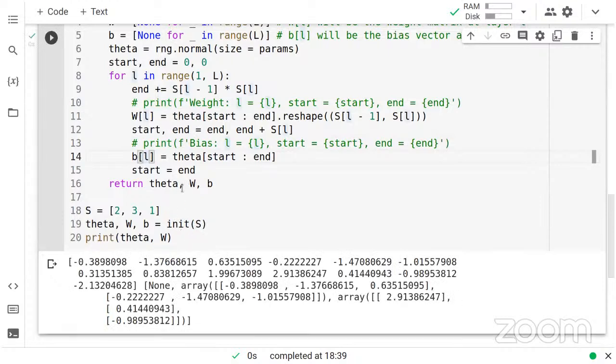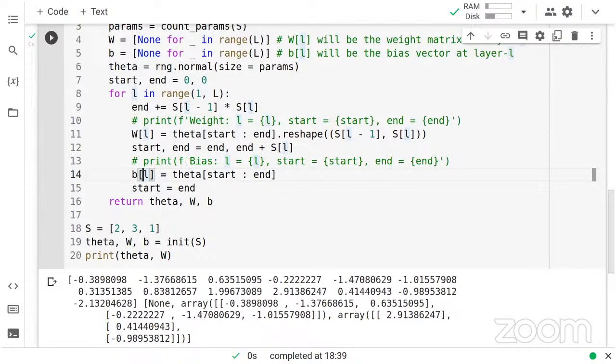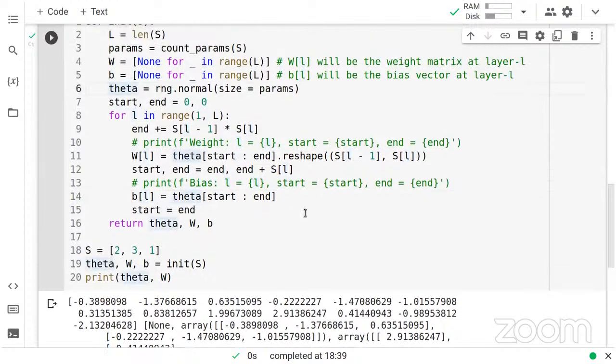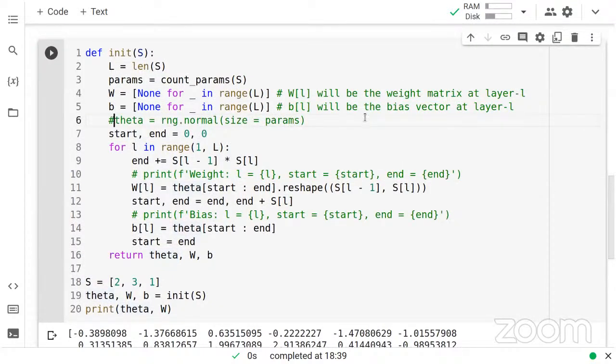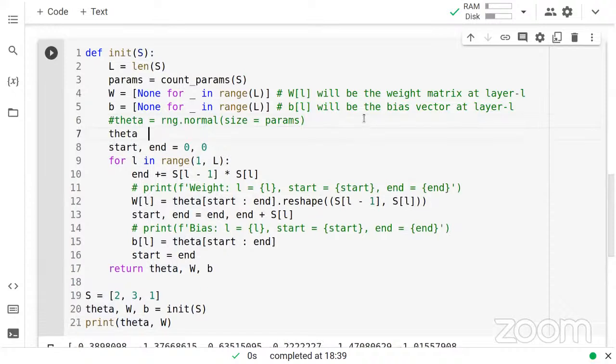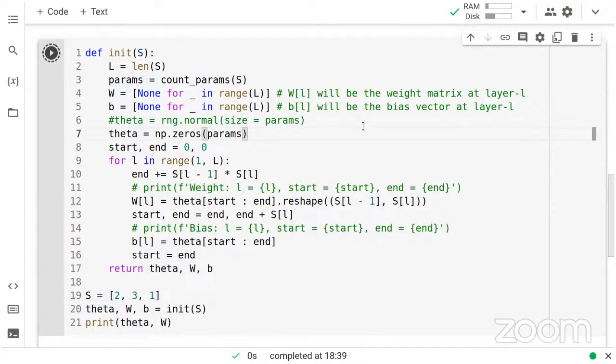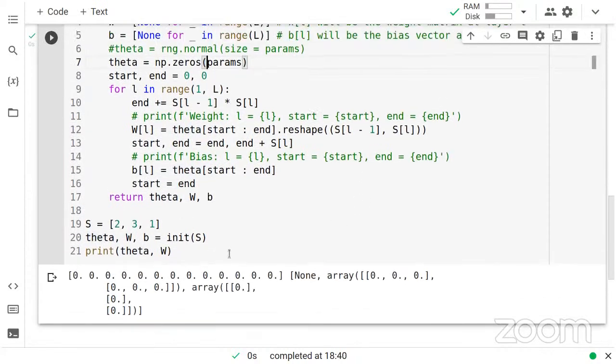These are all random. Just for the sake of explaining something, for a brief while, I'll just keep it as zeros. Otherwise, I won't be able to explain these many zeros. So just hold on. I'll print both theta and W.